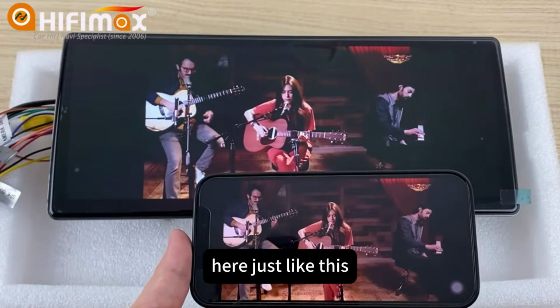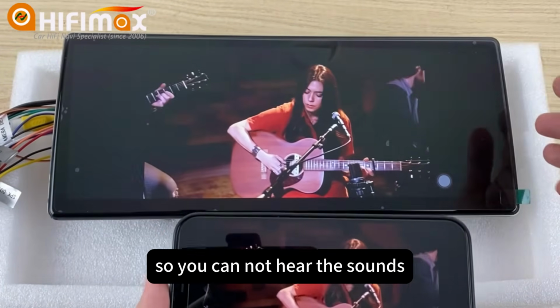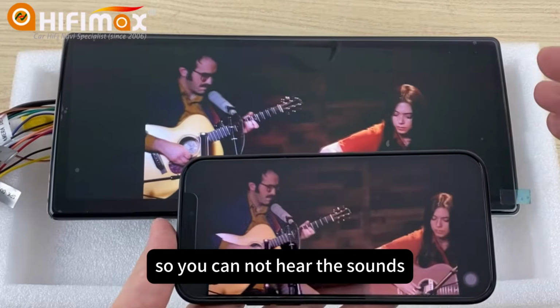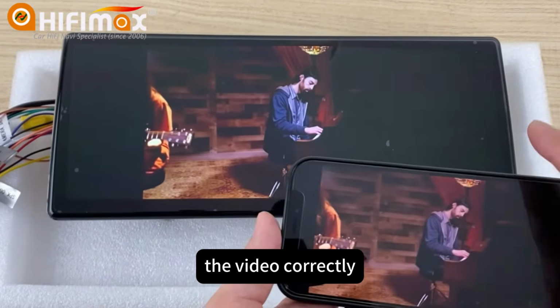Here, just like this. Because I don't connect the speakers, you cannot hear the sounds, but it will play the video correctly.